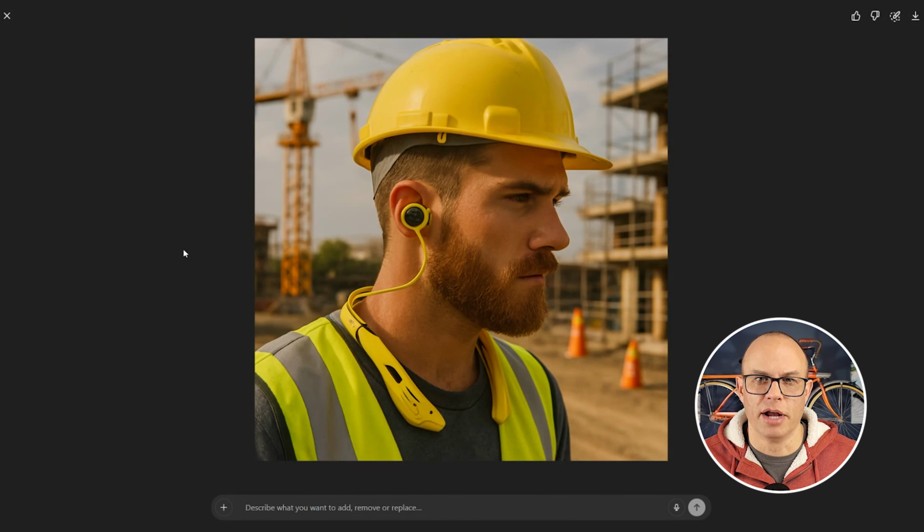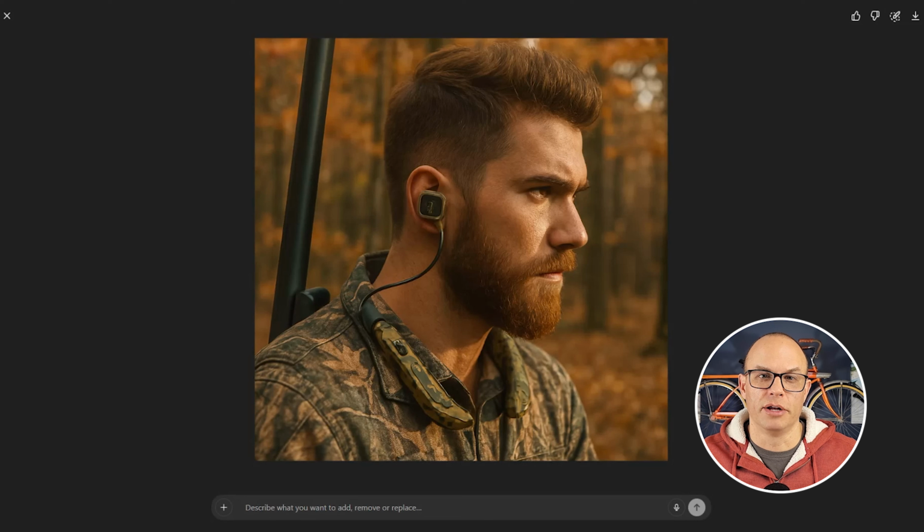Next, I wanted the construction themed image created, and it completely changed the shape of the earpiece. It does connect around the back here, so that's better, but compared to the real product, this just looks like it's melting right now. So there's definitely some more things that would have to be refined here, but overall, it's a pretty decent image. Finally, here's the one meant for hunters, and you can see the shape of the earpiece has changed once again, and it has just magically disappeared into his collar, and the buttons and everything really don't even relate to the previous images. So we'd have to tweak things a little bit here.